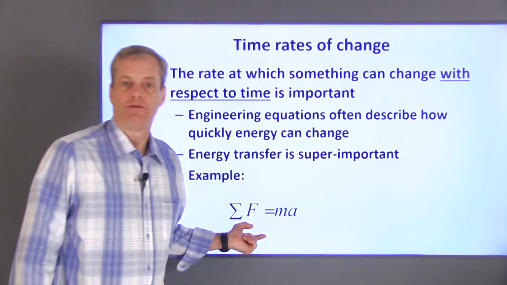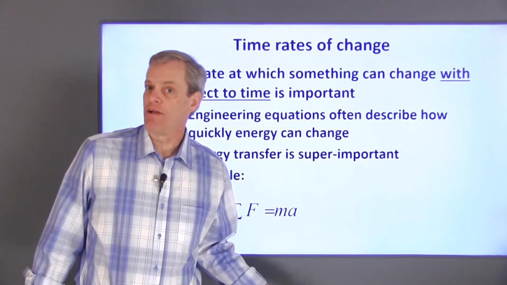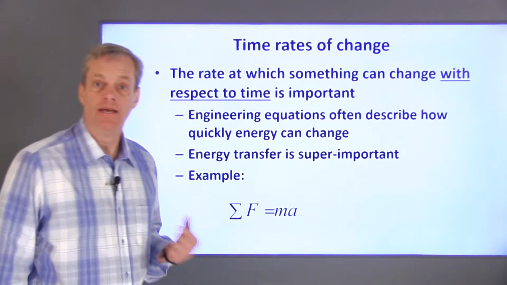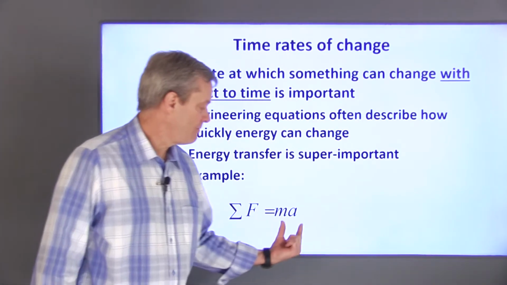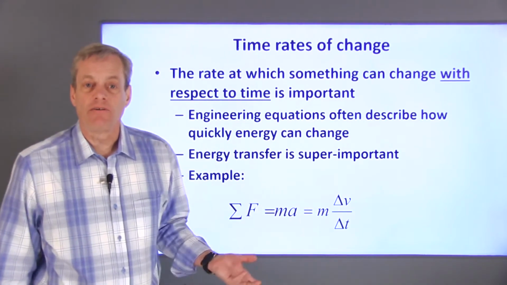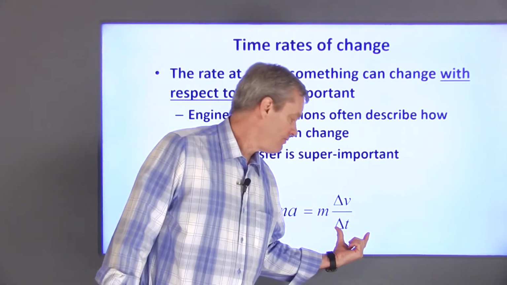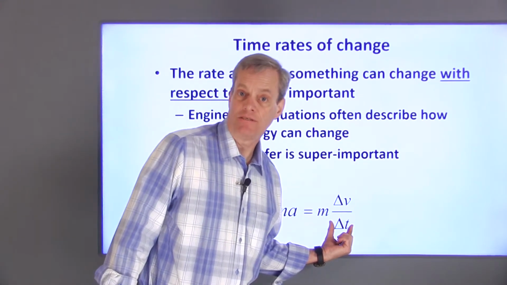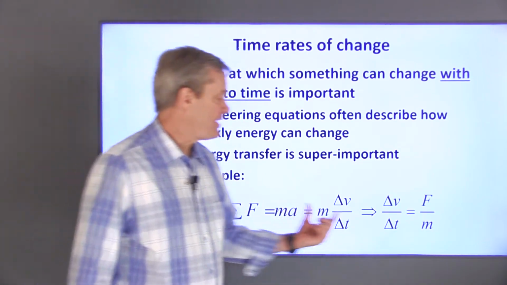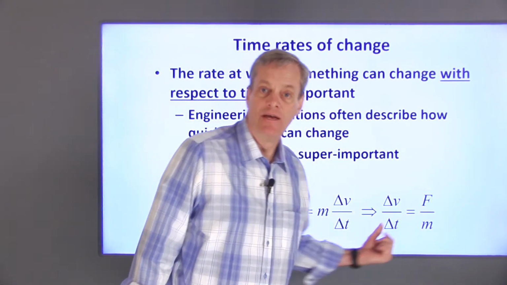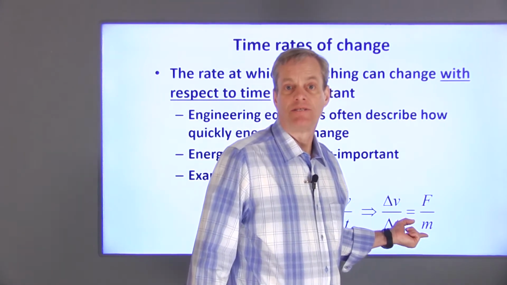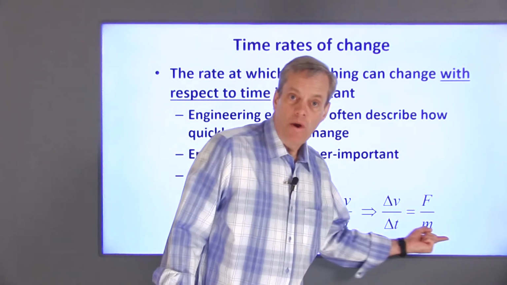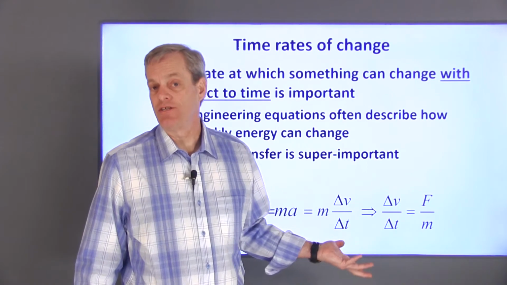Newton's second law, for example, governs the rate at which a body will accelerate when a force is applied to it. The equation is typically written as the sum of forces applied to the body equals the body's mass, m, times the body acceleration, a. Acceleration, however, is just a rate of change of velocity. A velocity change, delta v, divided by a corresponding change in time, delta t. This can be rearranged as the rate of change of velocity with time is equal to the applied force divided by the mass. Since a mass's velocity tells how much kinetic energy the mass has, this equation describes how the mass's energy changes with time.